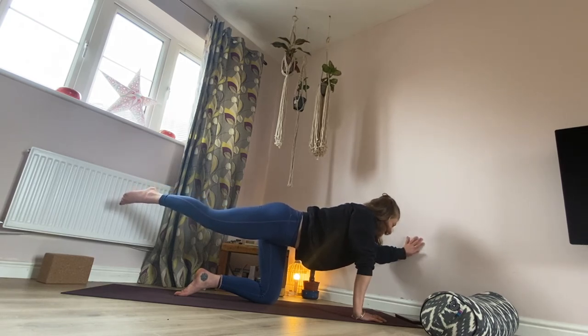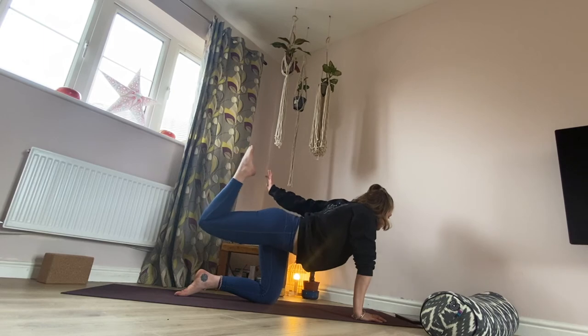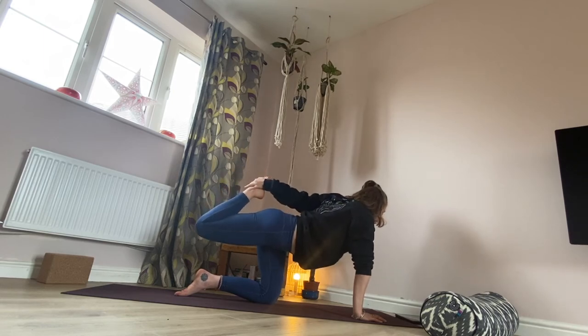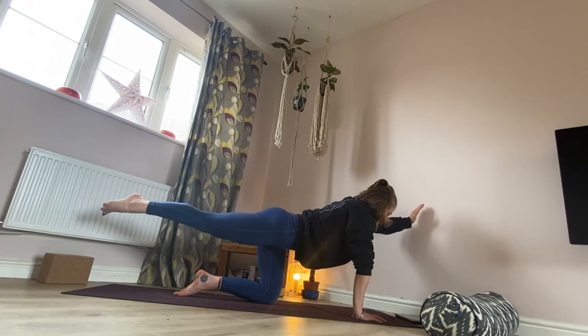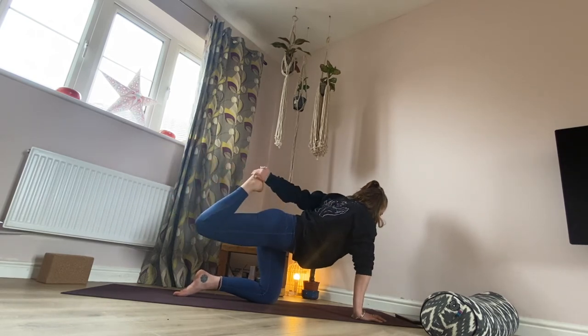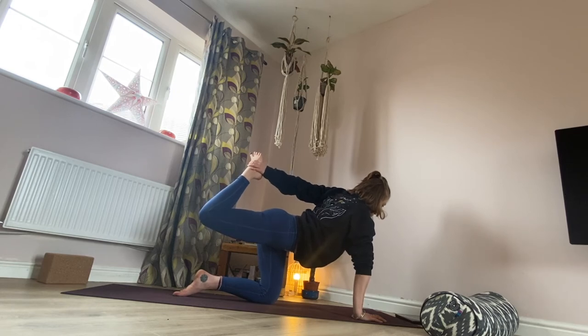Deep inhale. Exhale. Bend your right knee. Take left hand to your right foot. If you caught the foot, kick the foot into the hand as you open through the chest, or maybe you stay here. Nice, one more breath.